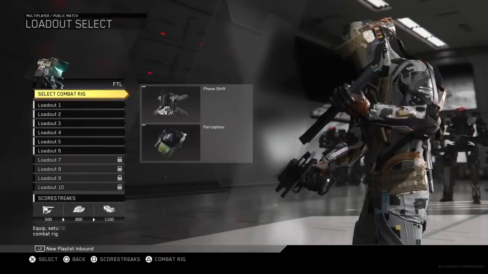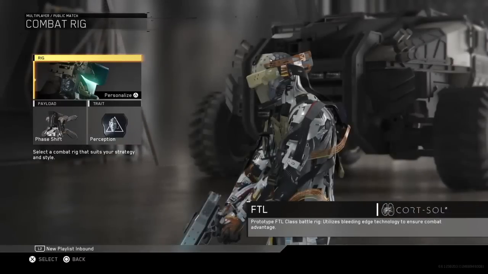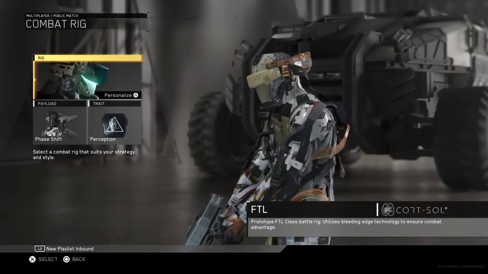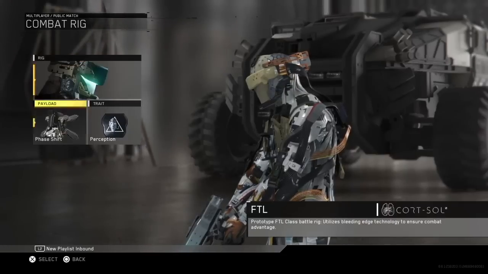First let's go over your combat rig. So now the combat rig that I mostly run all the time is the FTL trait or FTL rig, and my payload is always going to be phase shift.